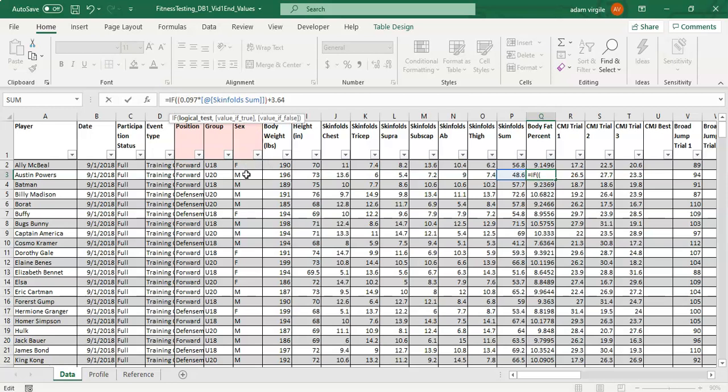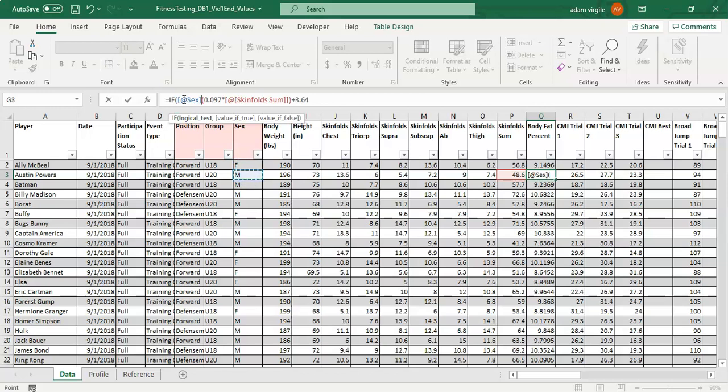if the sex, and notice I'm clicking on a cell that's in the same row as my equation. It doesn't matter which equation I do it in, it'll apply to all the cells in this column, in this table. But if I click on the cell above the row that I'm in, notice it changes to G2. I don't want that.